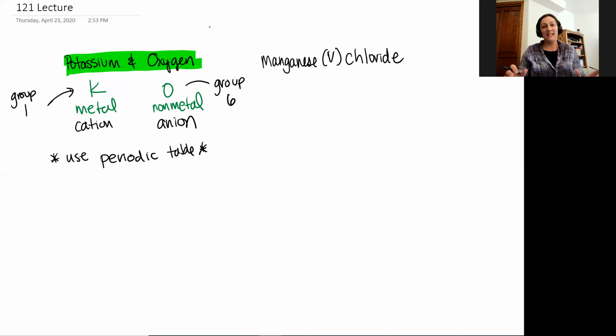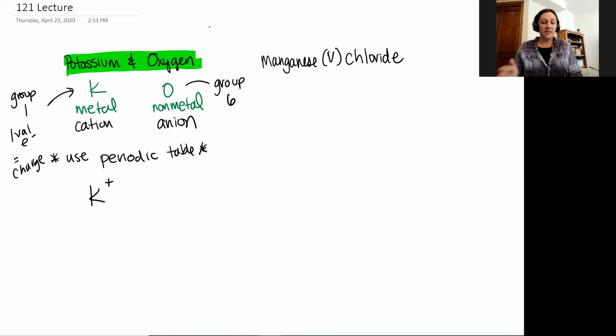Anything that is a group 1 metal is typically going to form a +1 charge. It only has one valence electron on the outside of its electron cloud, and it'll easily lose that electron to have an electron configuration similar to a noble gas. So because this is group 1, it has one valence electron, and that's going to equal the charge. So I'm going to write down potassium with a +1. Now you can write +1 or you can write plus.